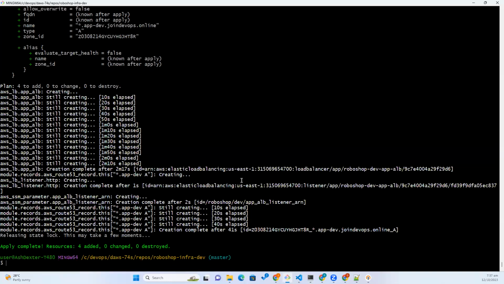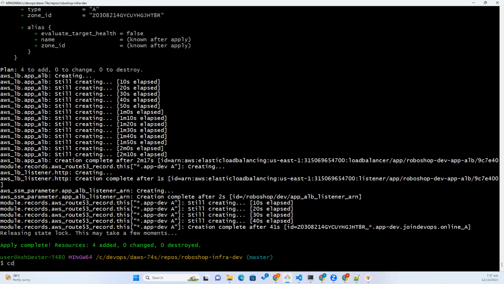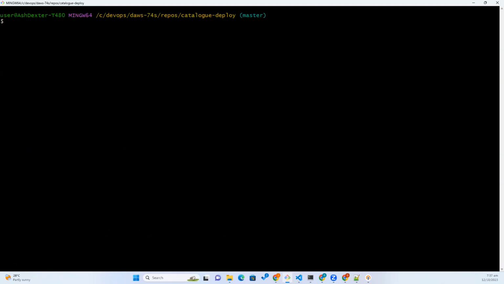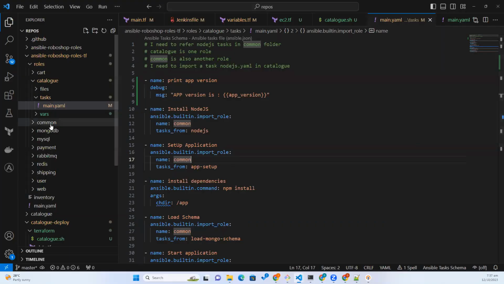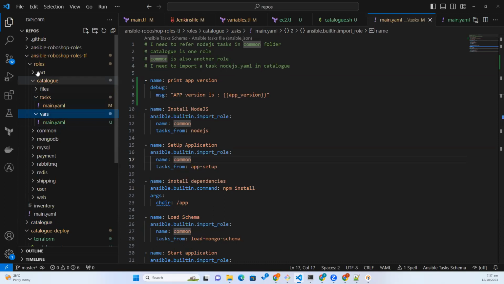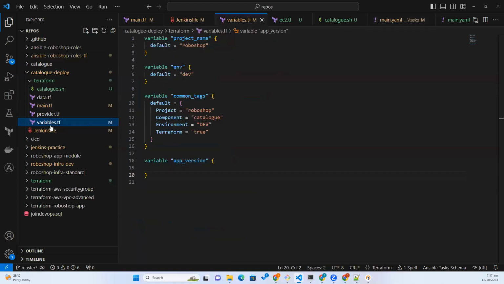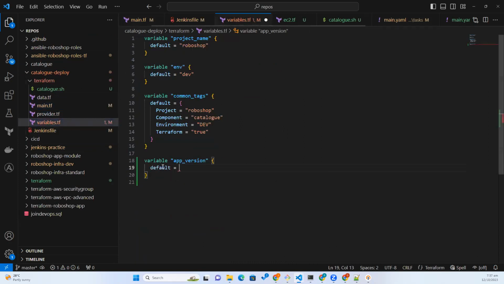We will run it finally. cd /catalog/deploy. And then here, just giving some default.